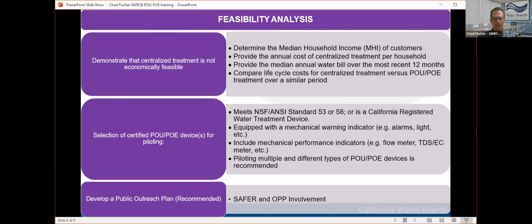They're eye-watering, right? And let me also say, and I'm surprised I haven't said it before, in framing, if we're talking about point of use in a public water system, regulations say 200 service connections or less. I think 200 service connections is high for a point of use, point of entry solution, just from a manageability standpoint. That's a lot of devices, a lot of sampling, and a lot of individuals to interact with. So regulation says 200, but close to 200 is ambitious. There are a few systems out there above 150 that are doing it or have done it, but it's challenging at any level, and I think it just gets harder with more.